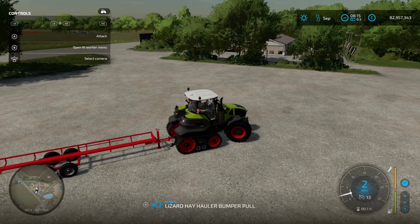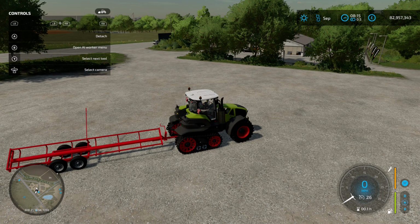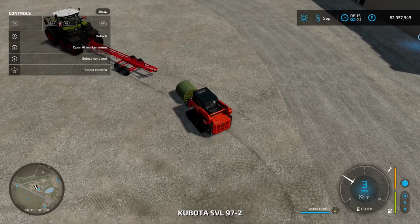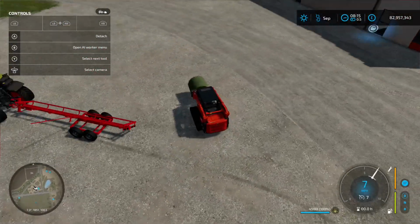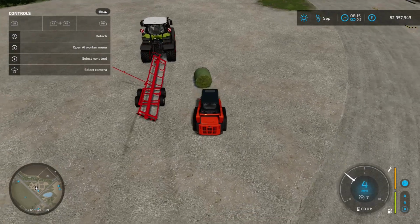But what you can also do, once you've got it attached, if you do L, B and B, lower the trailer, you tip it on the side. And then you go get your, well, if you're using that tractor or not, you go load it that way. Although I may have picked up this bale in the wrong direction, so we'll get rid of that. We'll come round the side for it.